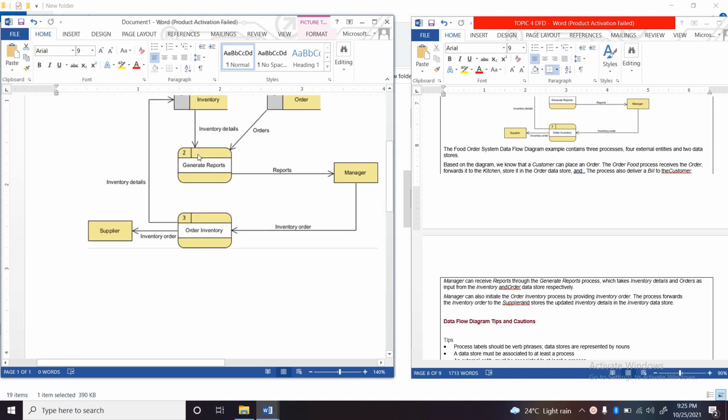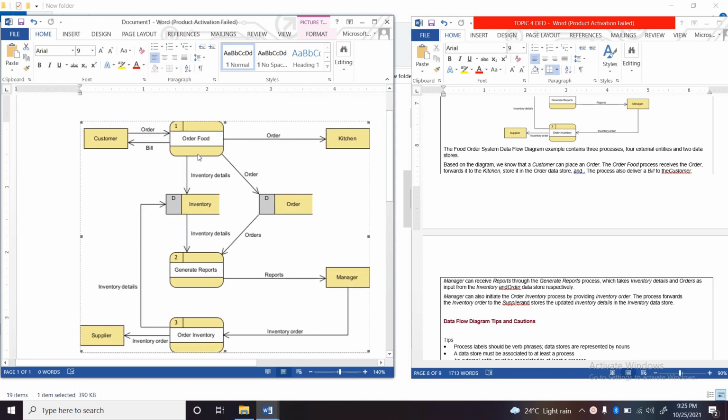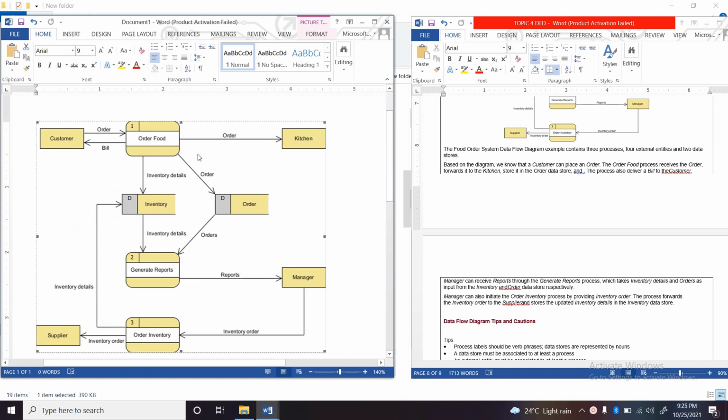So, this example is an example where they are interconnected with each other. They are level 1, although not that detailed, but you can see how data flows here. So all of the entities are also interconnected with each other with the use of the different processes. Just like this one, the customer orders food. The food is being forwarded to the kitchen.